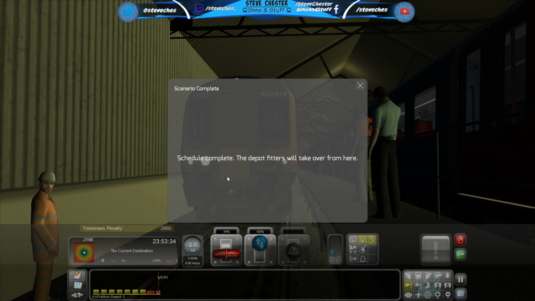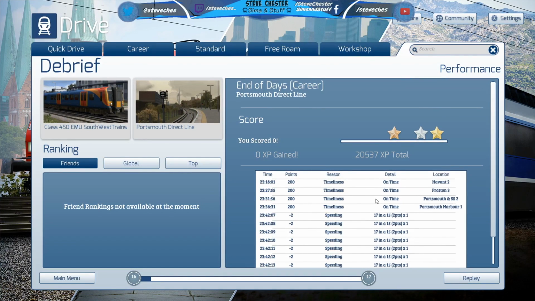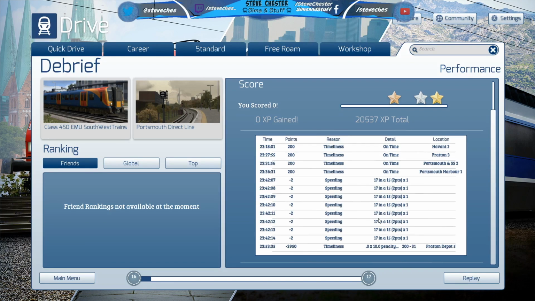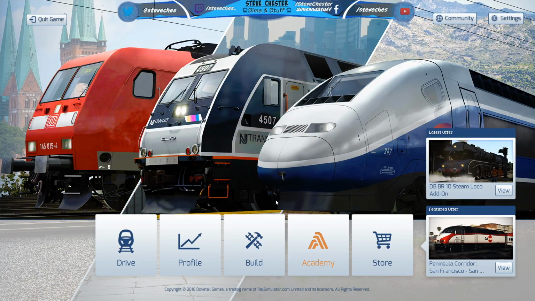A little bit later than planned. Schedule complete. The depot fitters will take over from here. How did we do? On time 17 and the 15. Oh my god, that's the end of the world. 20,000 XP. And there we go. Job done. That's it then.